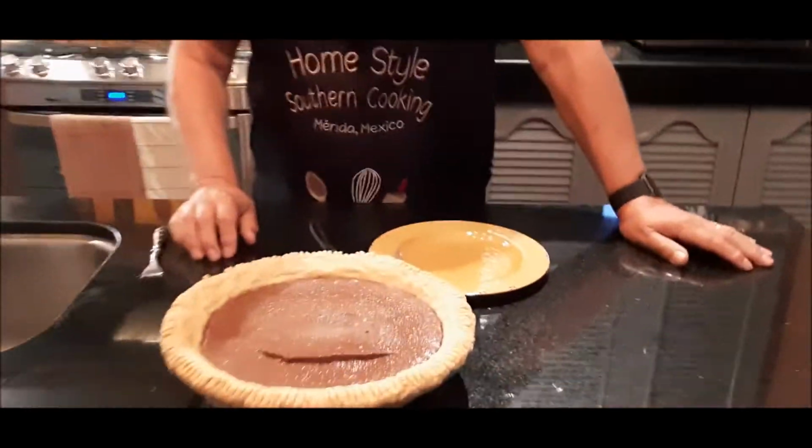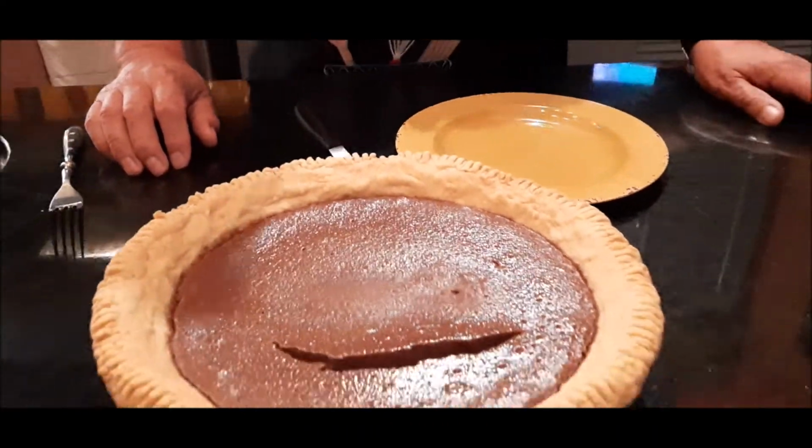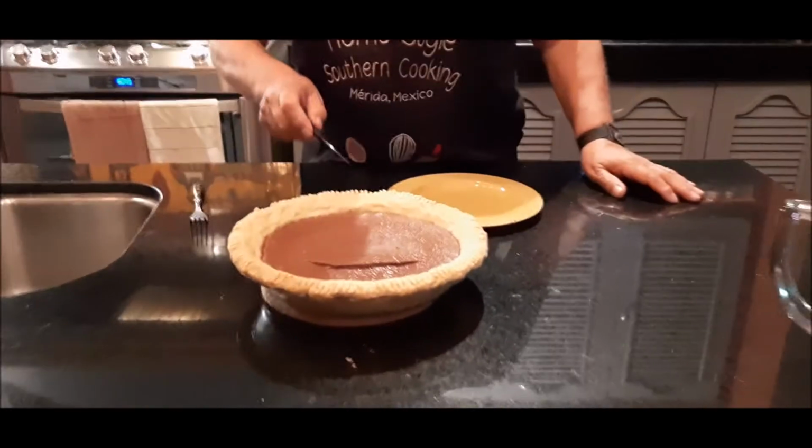Welcome back. I stepped out for a few minutes. Well, that's actually been like half an hour, 45 minutes, and I came back, and our cinnamon pie is cooled. It did crack on me a little bit. But anyhow, we're going to cut it and see what it tastes like.